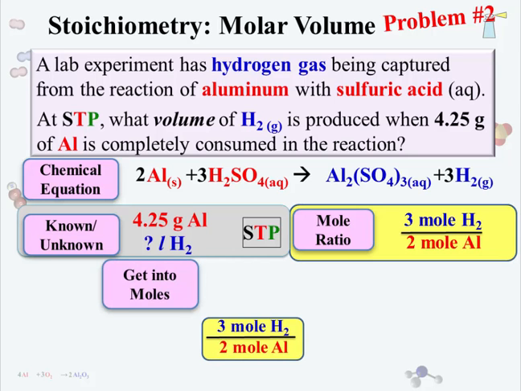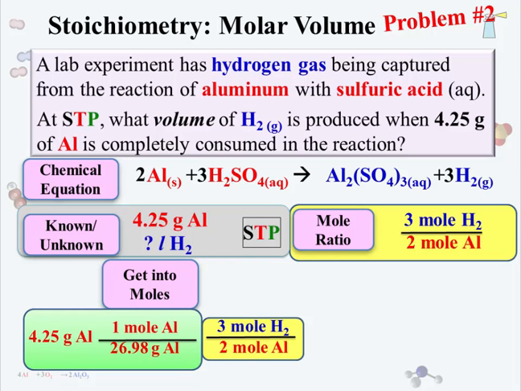Step 4 is to get the given substance into moles. Specifically, it is to get moles of aluminum from grams of aluminum. What conversion factor facilitates this transition? It is the atomic mass of aluminum, which is 26.98 grams of aluminum per mole of aluminum. The orientation of the atomic mass is such that grams of aluminum cancel out. Canceling out moles of aluminum leaves moles of the desired substance, hydrogen gas.